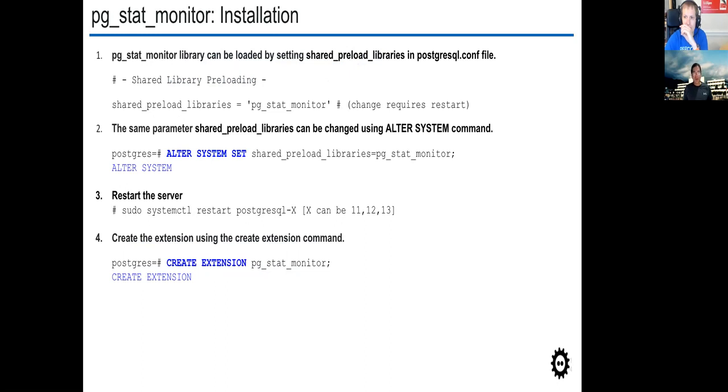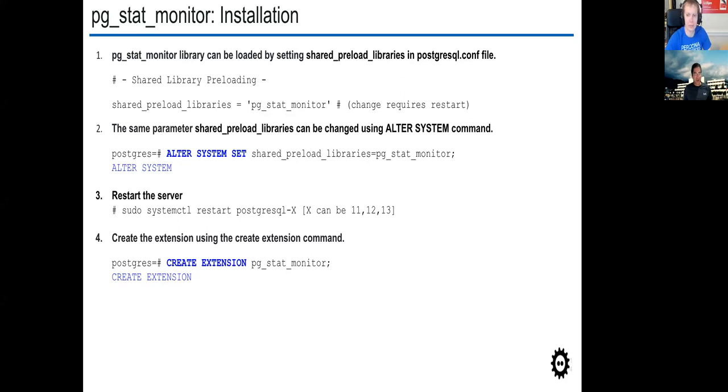When you install it, you have to configure it. I already told you that it's a standard PostgreSQL extension and follows almost the same steps as installing pg_stat_statements, but you have to change the name. Instead of pg_stat_statements, you use pg_stat_monitor. In the postgresql.conf file, you have to change shared_preload_libraries to include it, or you can use the ALTER SYSTEM command. Don't forget to reboot.